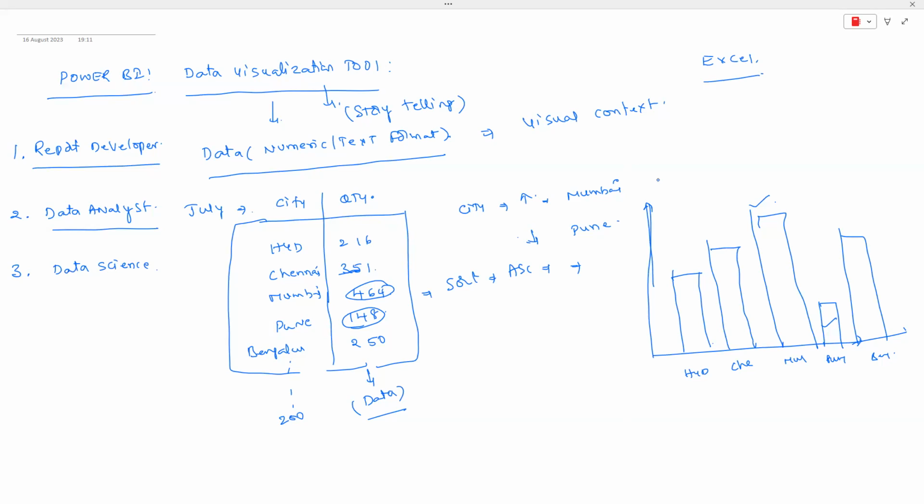So while we are working in data science, don't worry about that. Whenever we work in data science, it is all about analytics of the data. There also we use some data visualization skills. So report developers, data analysts, data science people, even nowadays the data engineering role people also, guys. Even the data engineering role doesn't require that much, but nowadays companies are looking for people who have some data engineering skills, and they should know some basics of data visualization.